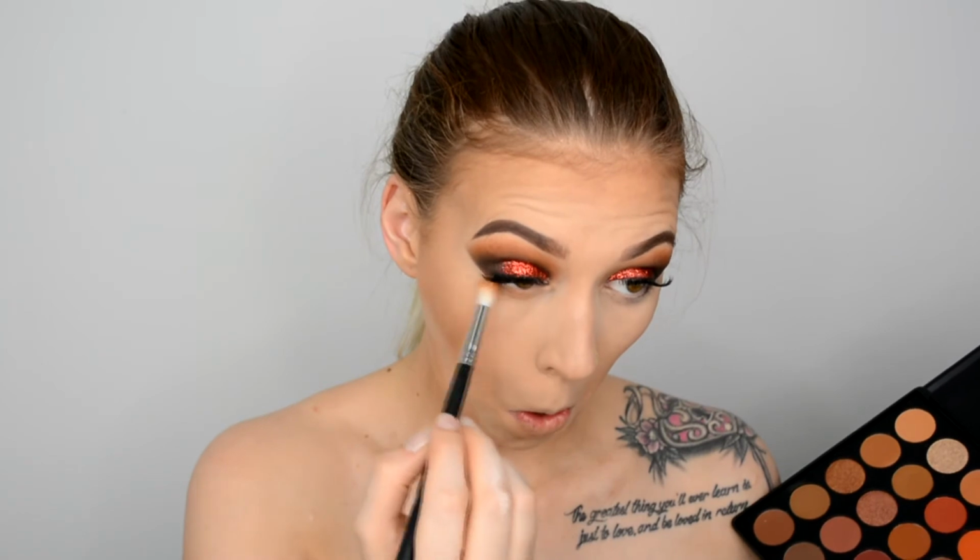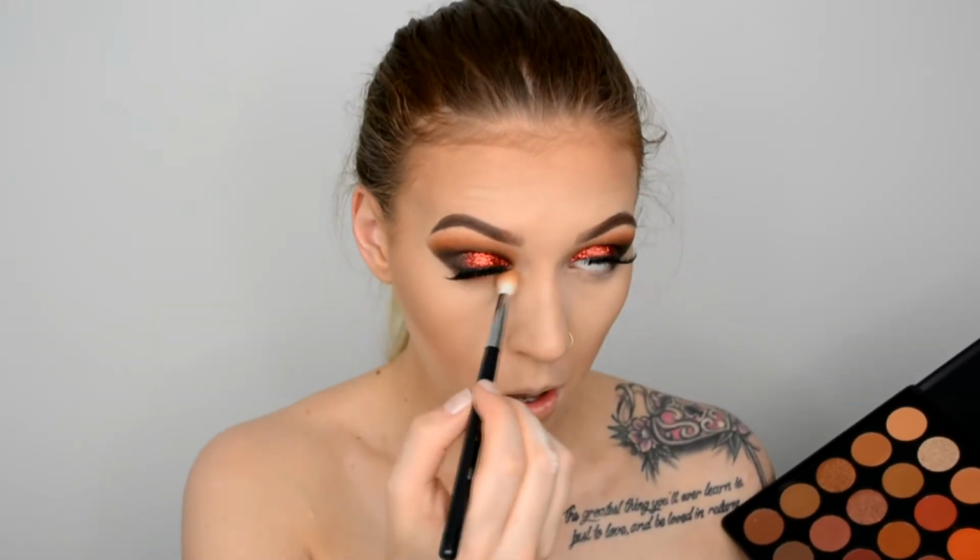Then we're going to go back into Universal, and we're going to do basically the bottom lash line, using the same colours as we did to start with.